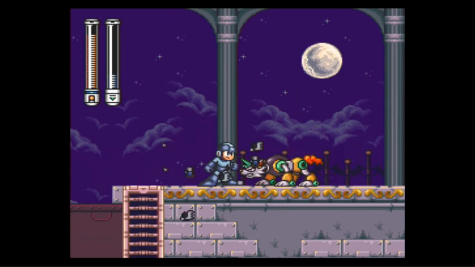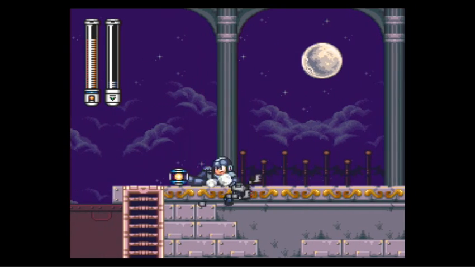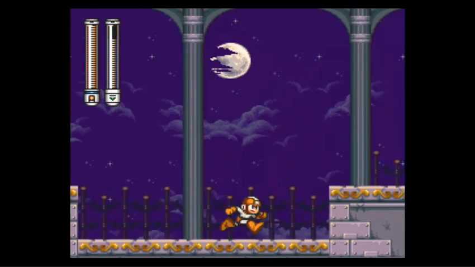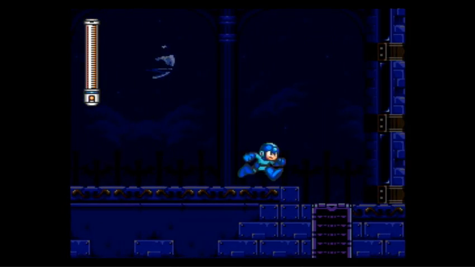So, yeah, that shop gives you just one more way to upgrade Mega Man. In addition to the weapons Dr. Light gives you, the shop lets you buy extra lives, all kinds of cool things to help you on your adventure.